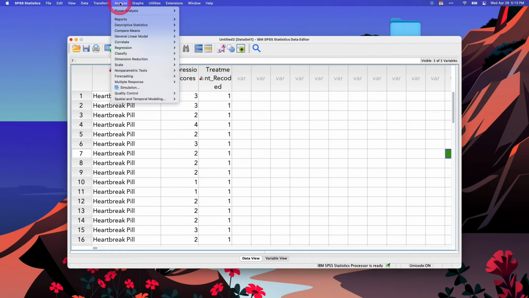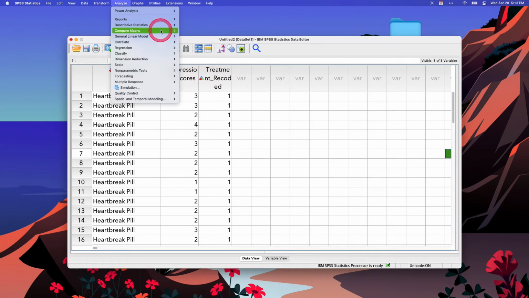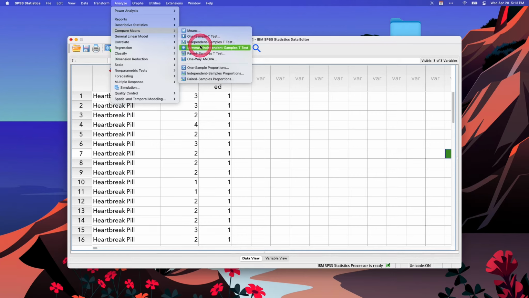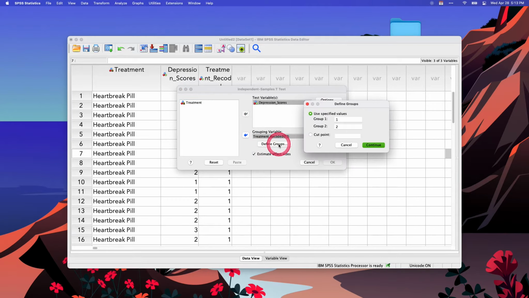So click Analyze, and then Compare Means, and then go to Independent Samples t-test. Put depression scores under Test Variable, and then for the Grouping Variable, click treatment_recoded, and then we still have to define the groups.